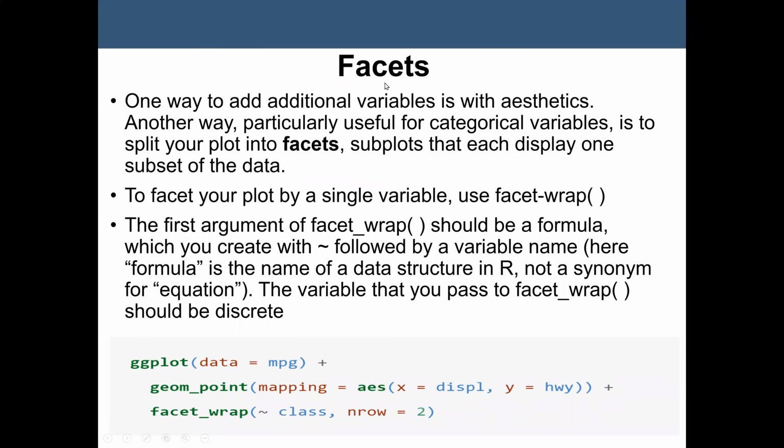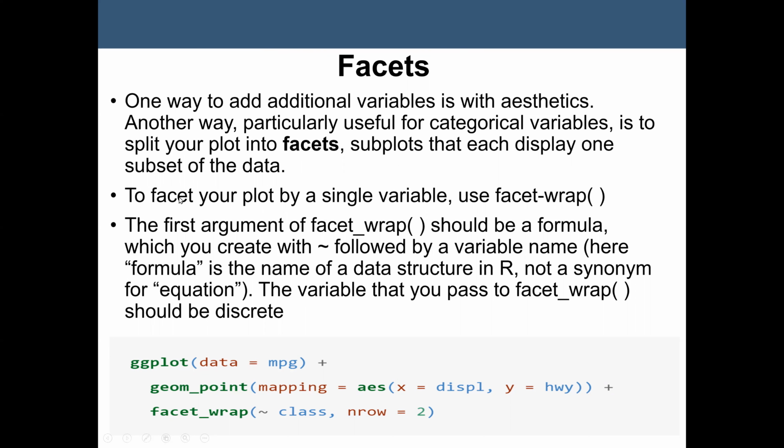So here we start with facets. What facets do for us is that they make it possible to create subplots. We have one plot, and we can divide it into 2, 3, any number based on a variable. Most of the time it is the independent variable. Let's say y will be our vertical axis, so that can be our dependent variable. The x axis will be our independent variable. So if I have, for example, cost of living, transportation, feeding, these are 3 different variables. I can use the facet to plot them against the dependent variable, maybe quality of life, etc.